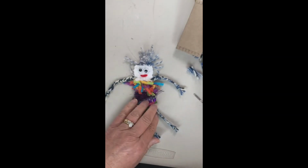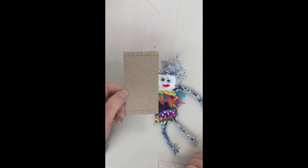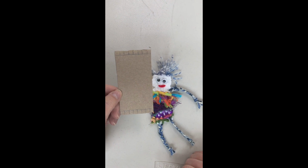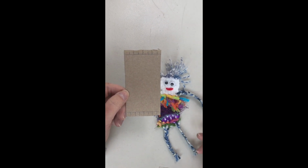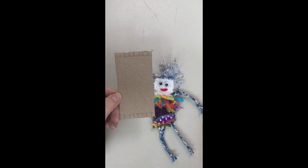Now, if you notice, you still have your loom. This loom can be used over and over and over again. You can make as many of these as you want in all different colors, all different styles.